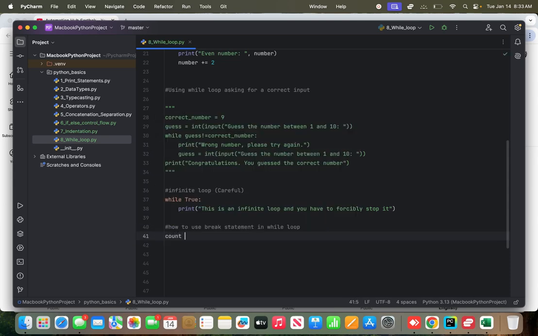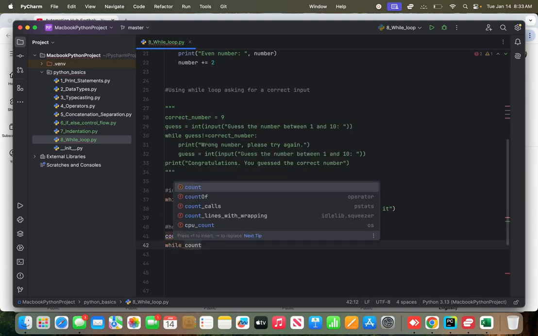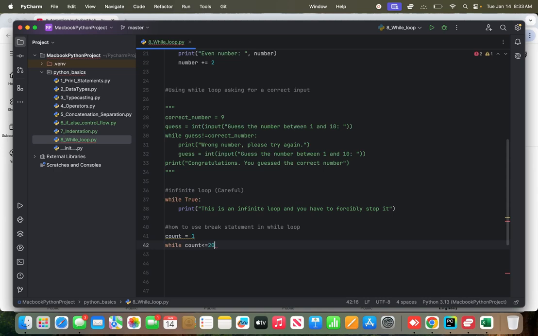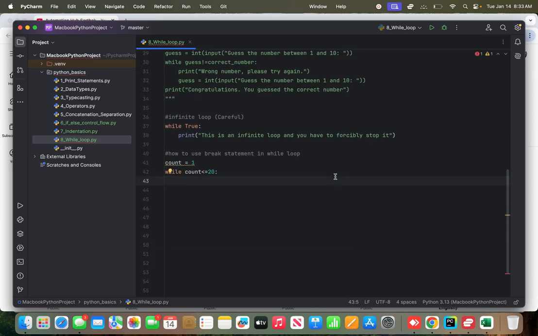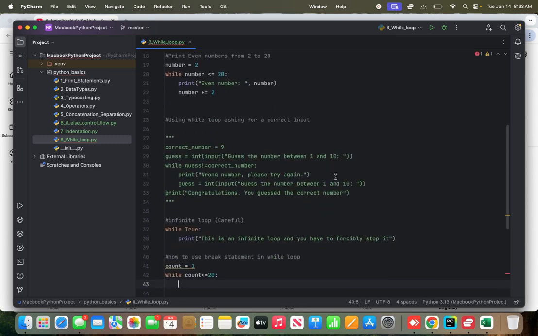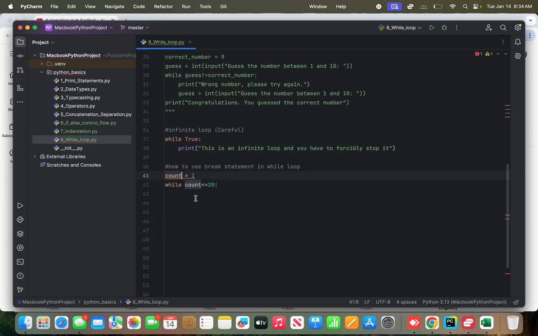Now, how to use the break statement in a while loop. Simple. Let's say I'll do count equals 1. So I'll write while count is less than or equal to 20. Okay, why is it throwing an error? Let's say counting, whatever, I'll use count.